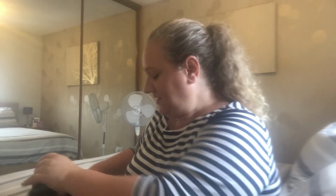I absolutely love the smell of this. I used to have a bigger bottle that I decanted into these smaller bottles, and I popped them in my handbag or kept one in my drawer at work, but just one spray of this and it would make me feel really fresh. I haven't been into Boots for ages, but I definitely would pick up another one. I just love the smell. It's one of those smells that I just smell and it made me happy. I don't know why. That's maybe weird.